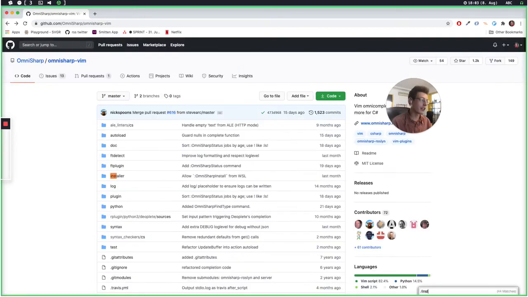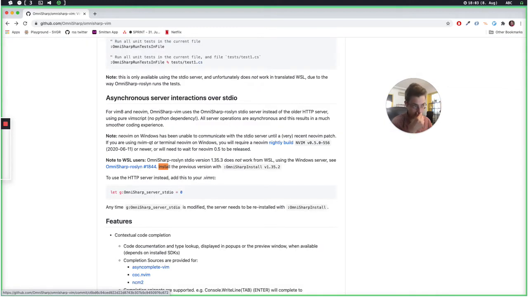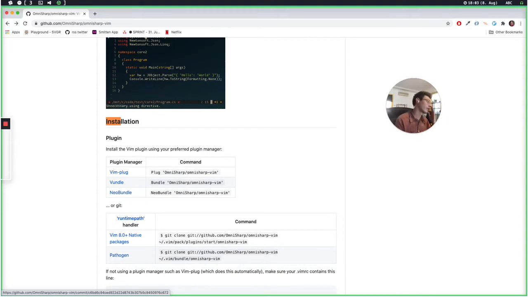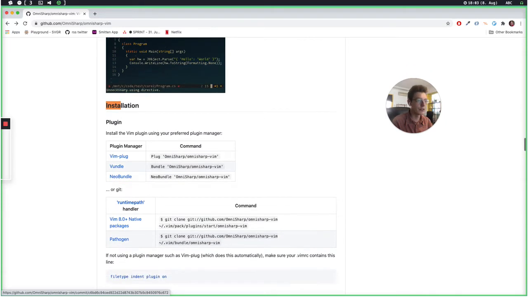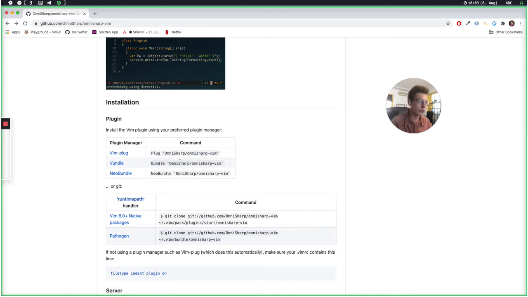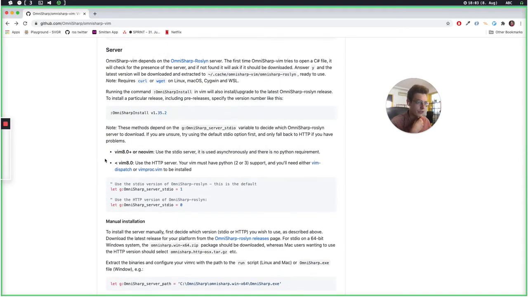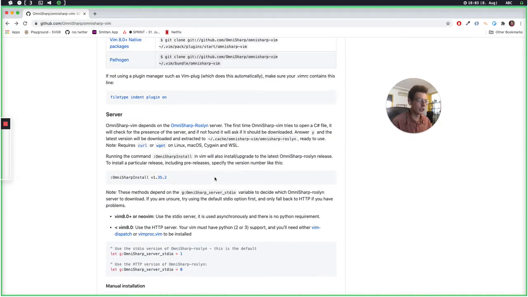So let's install omnisharp-vim, and that is fairly straightforward. If you have used any plugin in Vim, then use your plugin manager of choice. I use Vim-Plug, and you should probably have Vim 8 or higher, or Neovim. I think there is some extra configuration if you have an older version of Vim. But if you have Neovim or Vim 8.0 or higher, then you should be good.